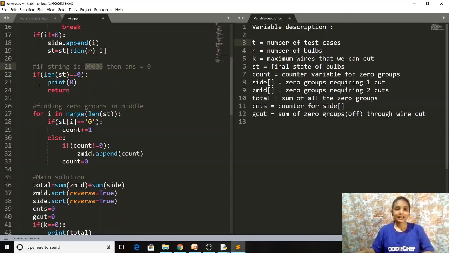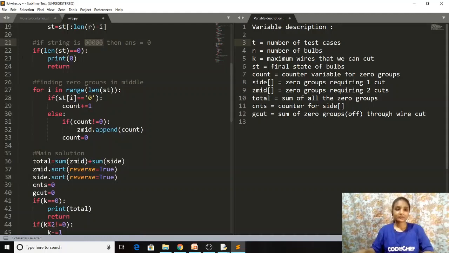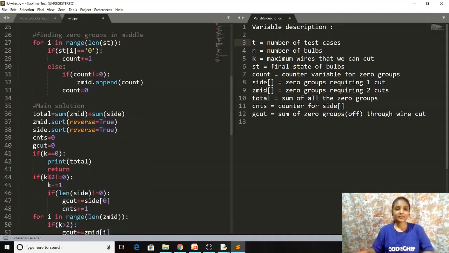So in that case, we will directly print 0 and return. Return will not execute the code present in this function further, and the next iteration will begin.